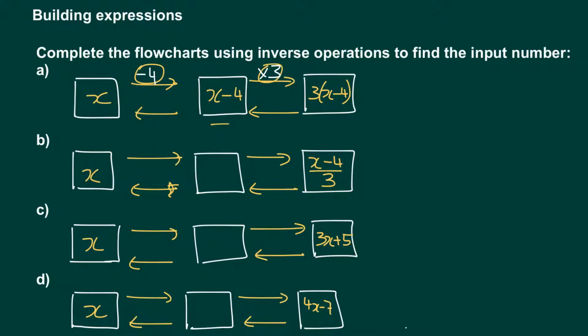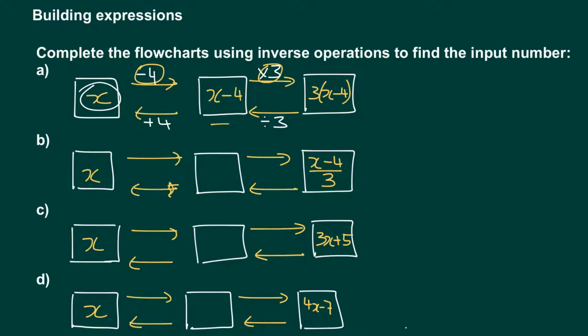And then backtracking, guys, we have to do the opposite of times, which is obviously divide, so divided by 3, and then the opposite of minus is simply plus 4. So if we have a look at it, we have 3 bracket x minus 4, and then when we divide it by 3, those 3's simply get cancelled out to return us that x minus 4, and then we add the 4, so minus 4 plus 4 ends up giving us the letter x again. Let's move to part B.